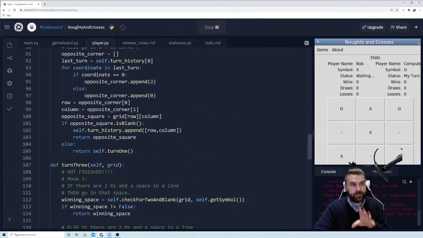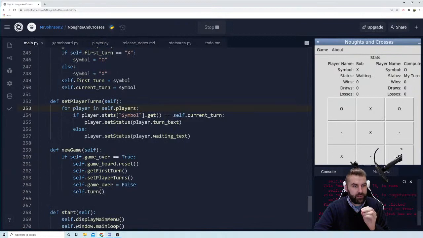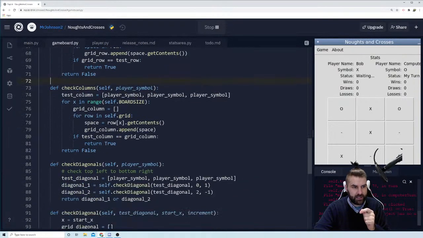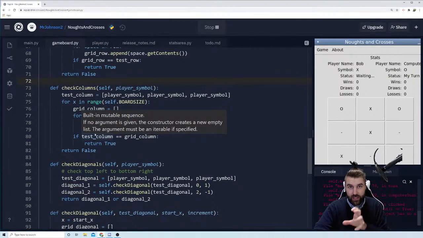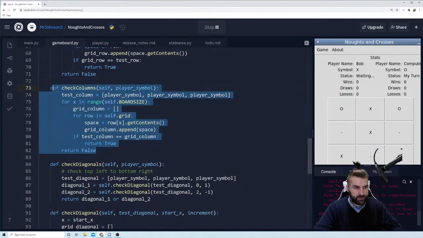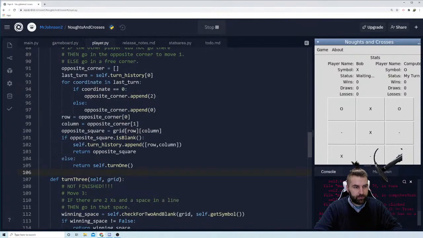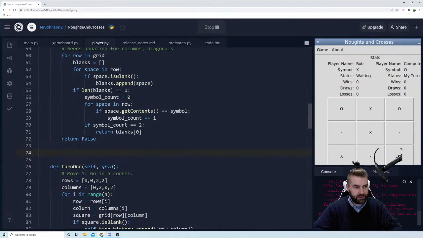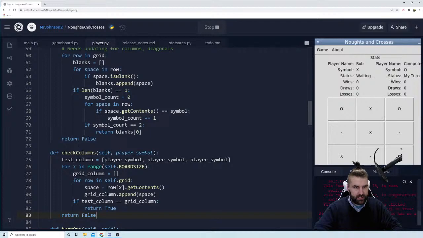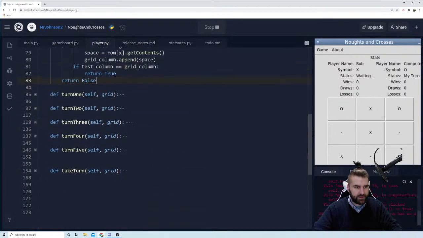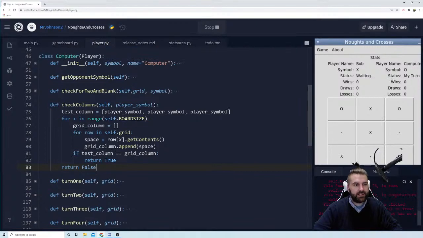So what we should do is do that now. We've already written functions in GameBoard to check the columns and to check the diagonals. So we're just going to take this and change it to what we want it to do. I'm going to take this check columns function, copy it, come over to player, and paste it in just before turn 1. I'm also going to hold down Control, press K and 2 to close everything up, so it's a little bit more compact.